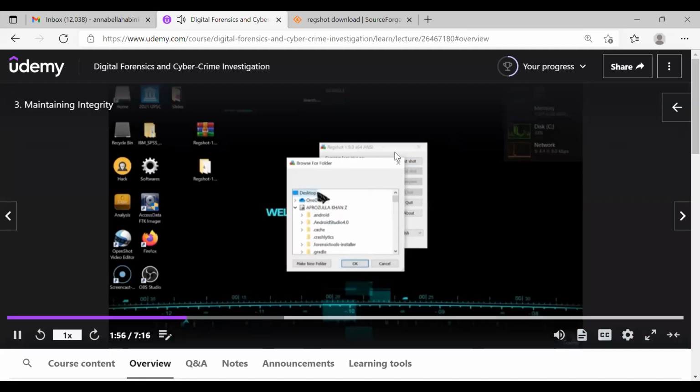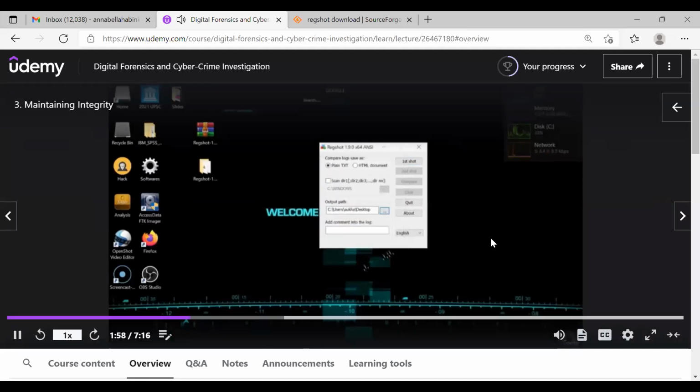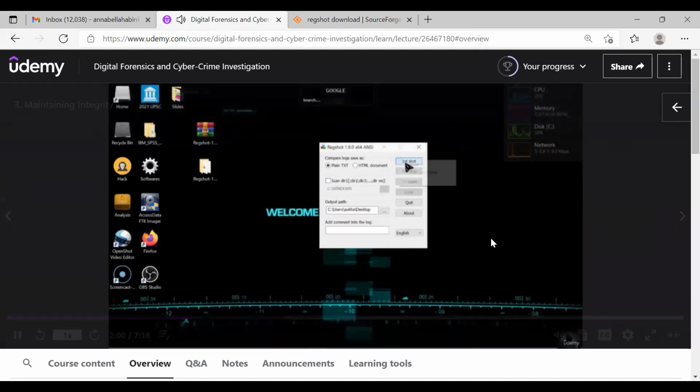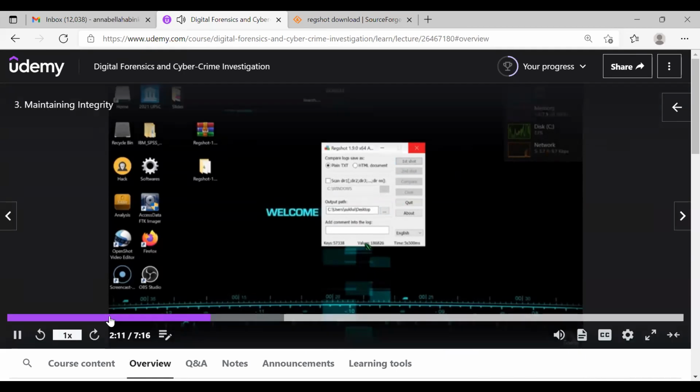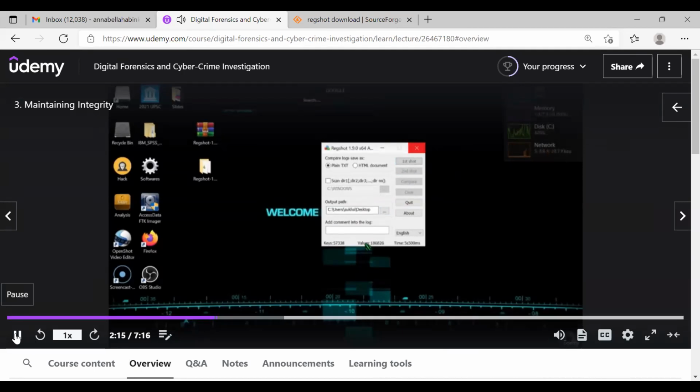Let's select desktop. Class, I don't know how many of you are installing, how many of you are following through? It allows the investigating officer to quickly take a snapshot of the registry and then compare it with the second one. Okay. When you are doing any live investigation of the computer. Hamis, go ahead, please.